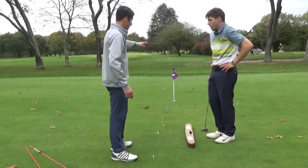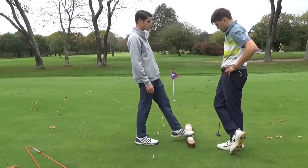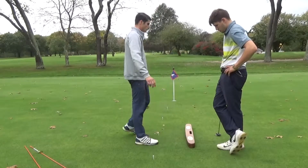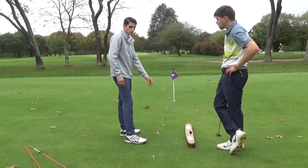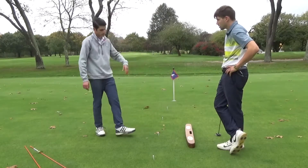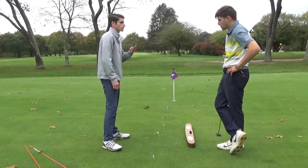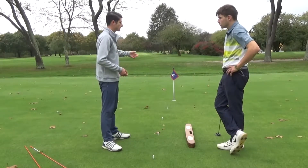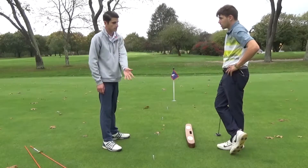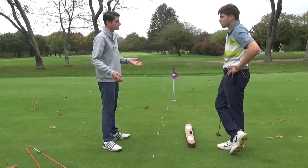We've got a couple drills and a couple of training aids. We've got the putting arc that you can grab in the pro shop anytime - that'll work on stroke. Also, we have the drills that we can do from roughly 3, 6, 9, 10, 15 feet - however you want to set it up. You can do three putts from each, or you can make a little game out of it. If you miss one, increase the number of balls going down - kind of pressurize the situation and make it fun in the process.